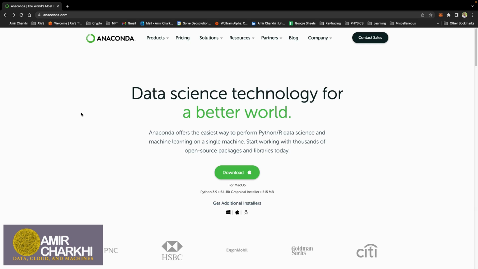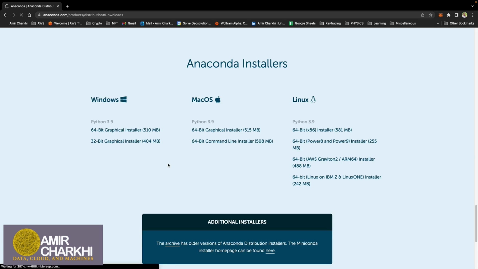If you go to anaconda.com, it should automatically pick which type of operating system you have on your computer. Because I'm on a Mac, it says, okay, do you want to download it for Mac? But if I were to say I'm on Windows, that would bring up the Windows download button for me. Just to show you, I have Windows, Mac and Linux, and if I click on any of them, that should take me to the appropriate page.